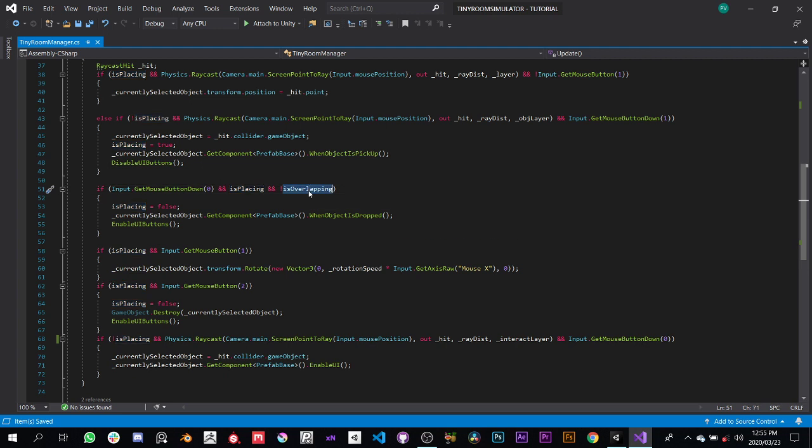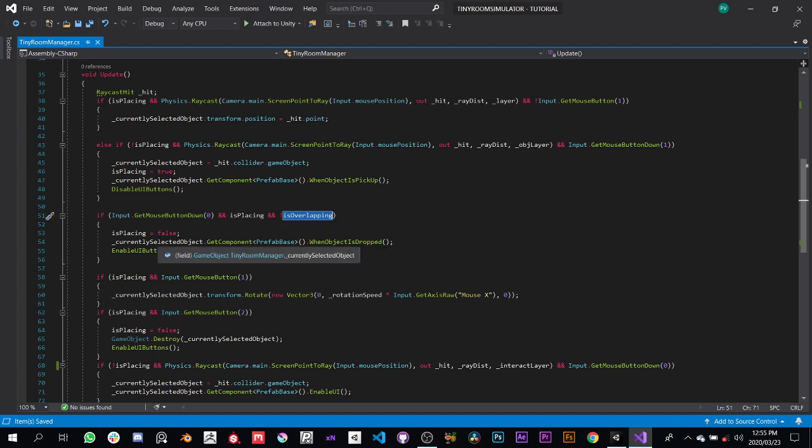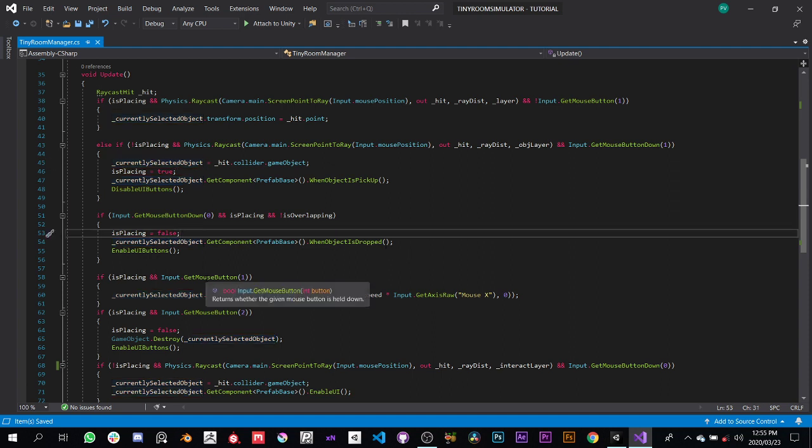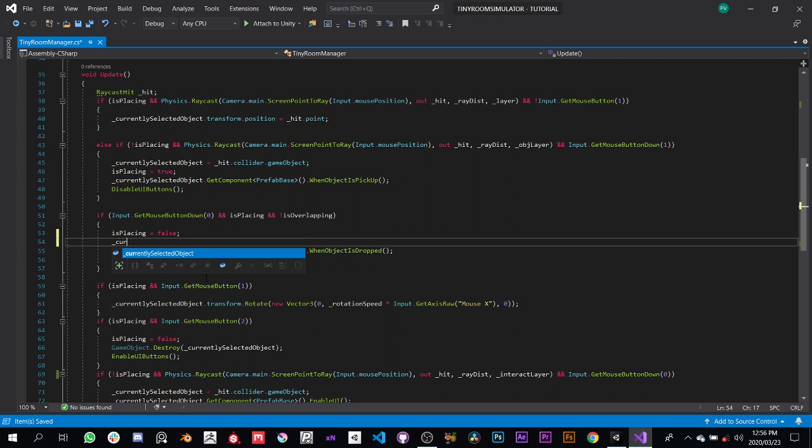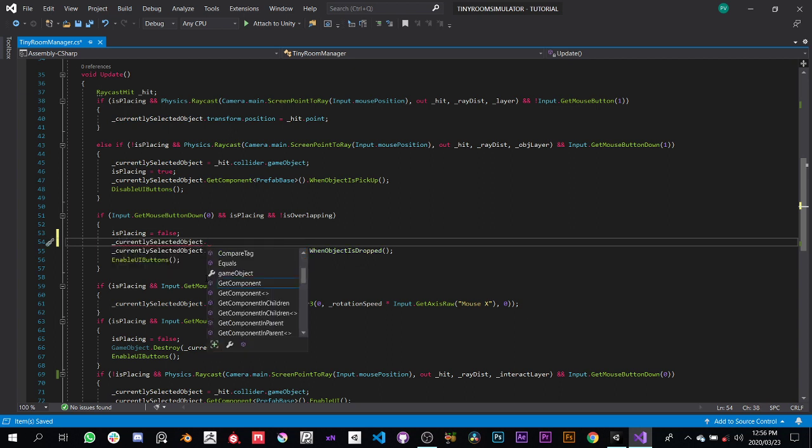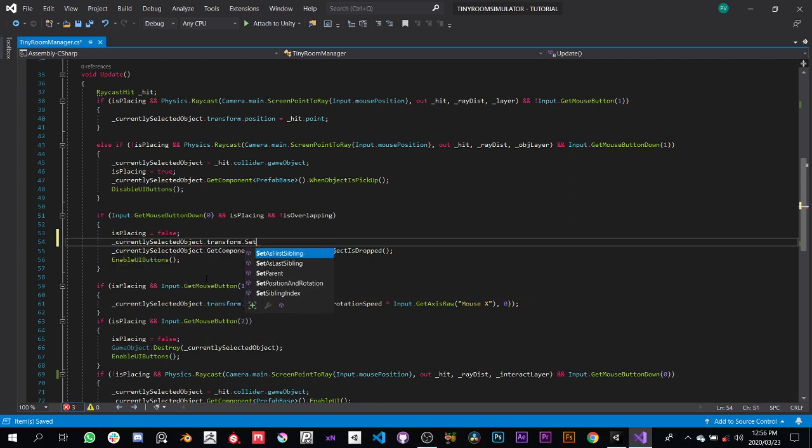If placing is true and overlapping is false, we're going to place this here, but we're also going to set the current object to be parented to the hit object. So we're going to say current object dot transform dot set parent.